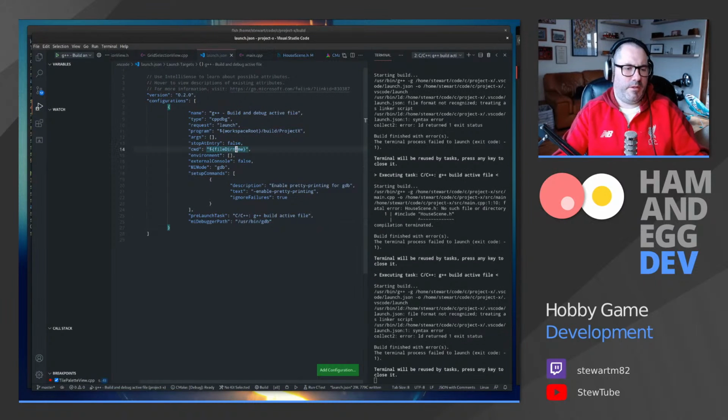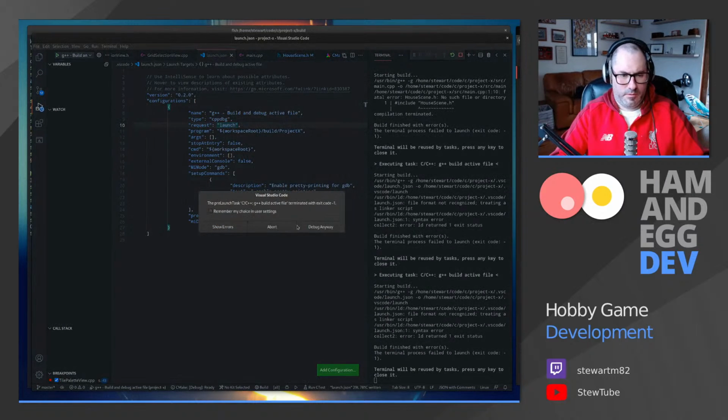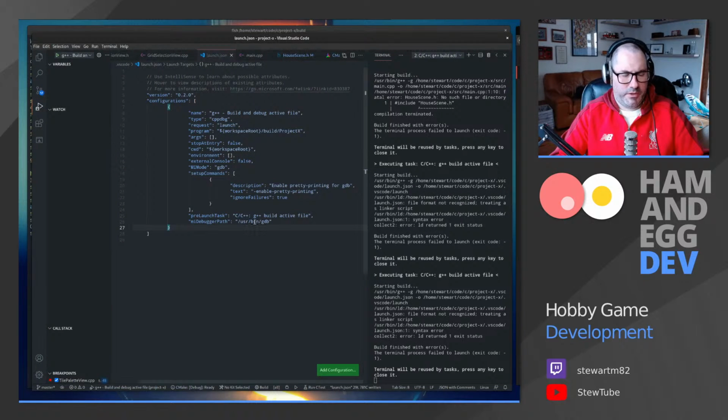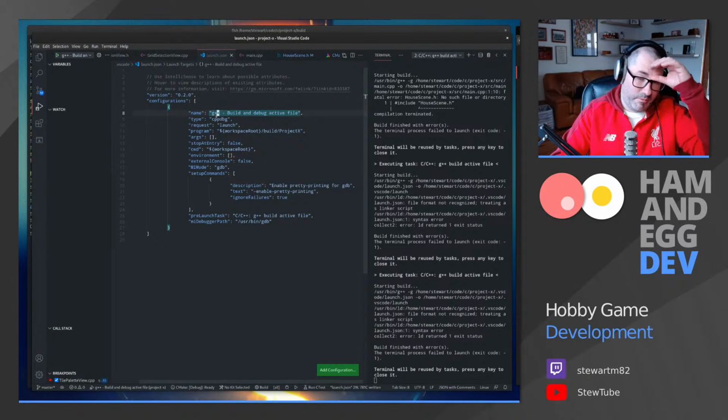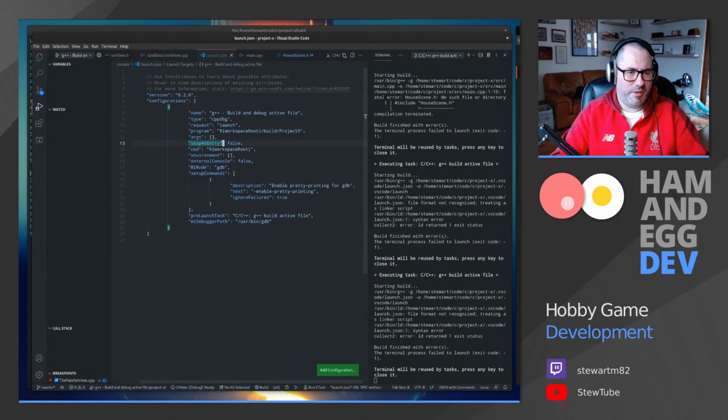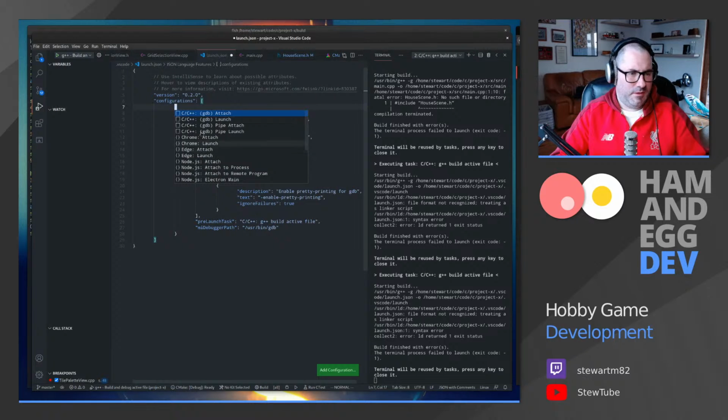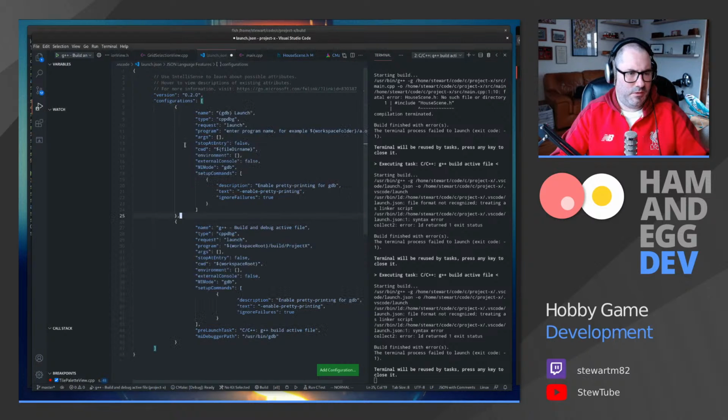Current working directory should always be the workspace root, I think I've set everything up to run from there. Request launch. I don't know if that'll help. It's trying to debug. It's trying to build as well as debug, but I don't know. Build and debug active file. Launch.